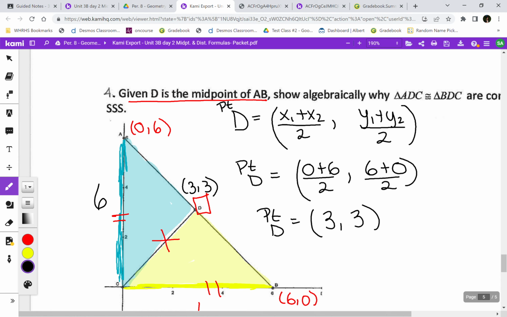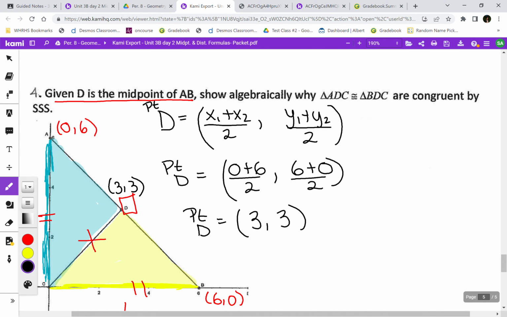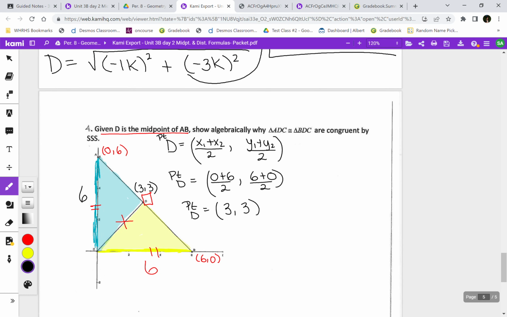I guess because you found the midpoint and they're congruent, I guess. Well, that's how we would do it in a proof, but they're saying show it algebraically, so I actually have to show that this length and this length are the same with numbers. How would I do that? Amanda? We can use the distance formula. So let's go and use the distance formula now.